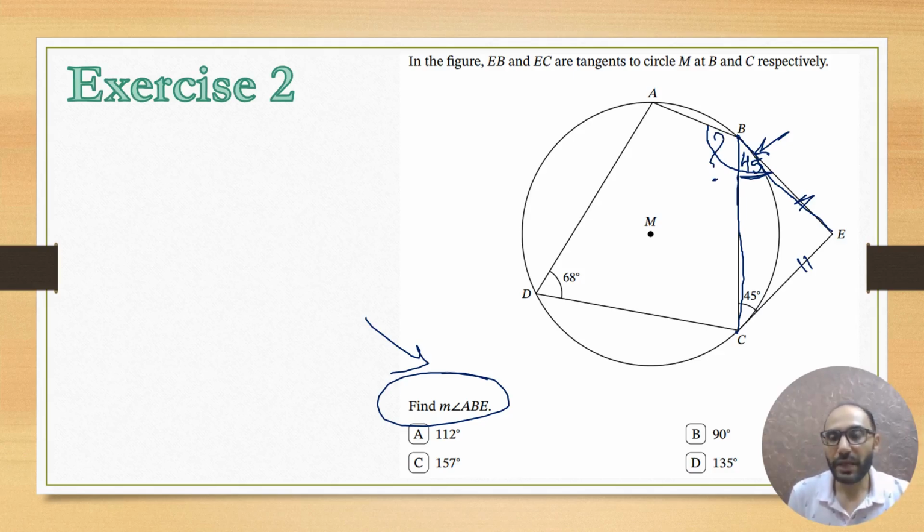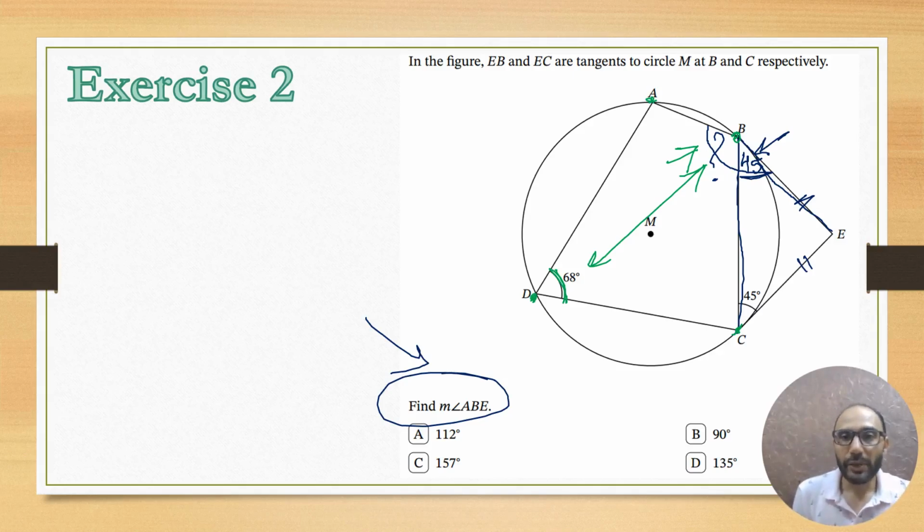From the properties of the cyclic quadrilateral, who can tell me what could be the measure of the angle ABC? Is there a clever student that can find the measure of ABC? Take your time and think about that. ABC and ADC are supplementary angles because they are two opposite angles in one quadrilateral. But who told you that ABCD is a cyclic quadrilateral? It is clear because A, B, C and D, the four vertices of the quadrilateral, lie on the same circle, which is circle M.